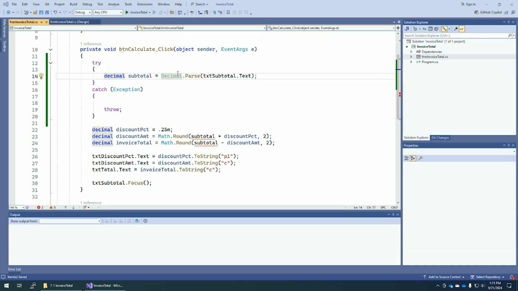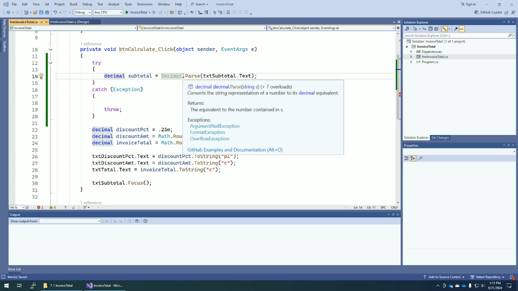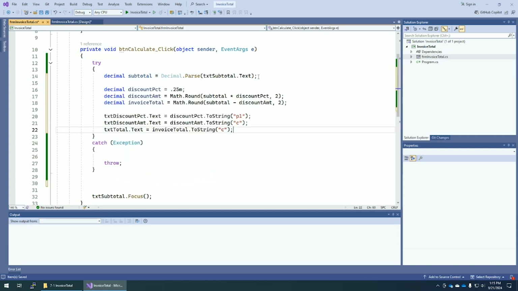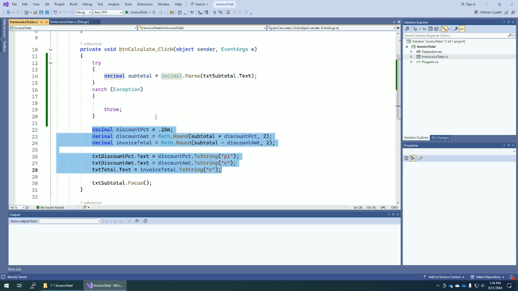So even though this is the only part that could throw a problem, if we define our variable in the try statement, we can't use it outside of the try statement. So there are 2 ways that we can handle this. One is we could do all of the work inside of the try and catch anything in there. And honestly, that's the solution that I believe the book would want you to do. Or, so I'm going to come back to that one.